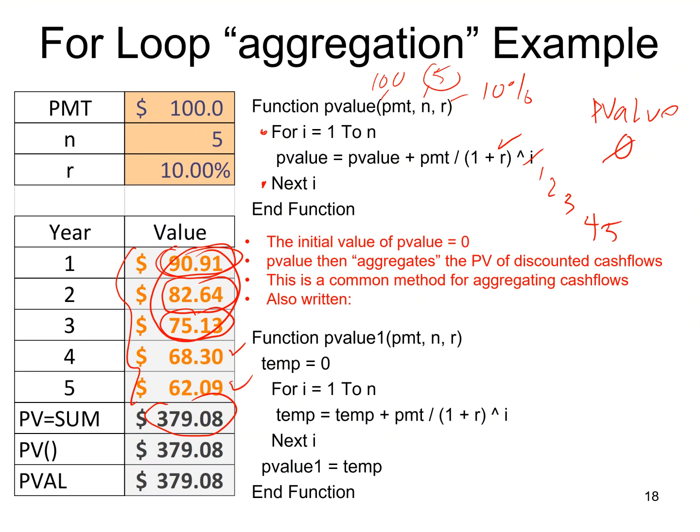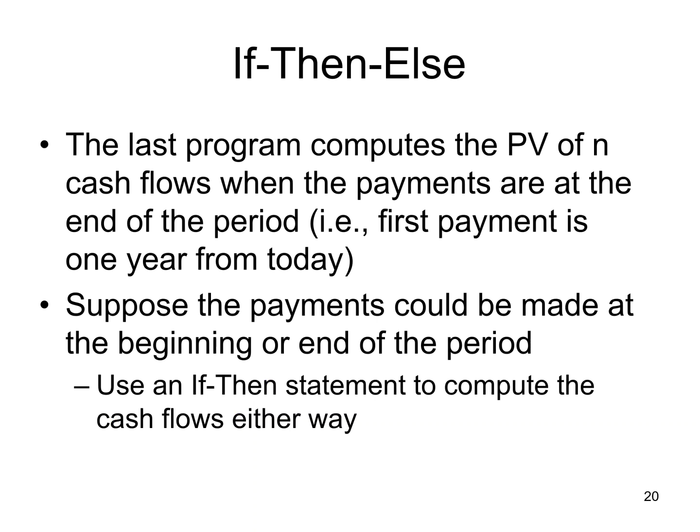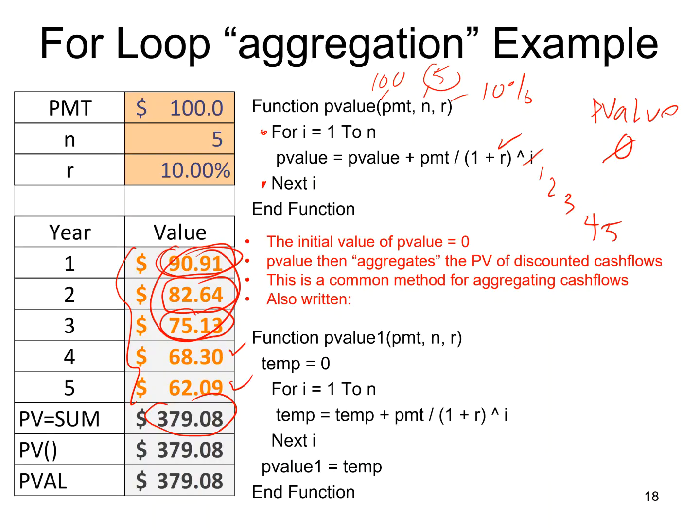Now I just want to show you another way to write the program, and the only reason I'm showing you this is that in the textbook it'll often write it in this manner. It'll say something like p-value 1, temp equal to 0, for I equal 1 to n, temp equals temp plus the cash flow, next I, then the name of the program equals temp. I generally, when I write code, try to minimize the lines of code, so I minimize my chances of errors with typos. However, this code seems to make sense also.